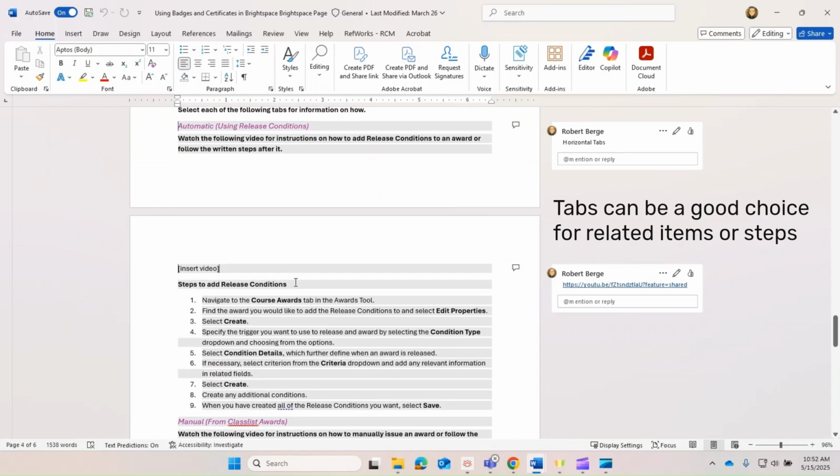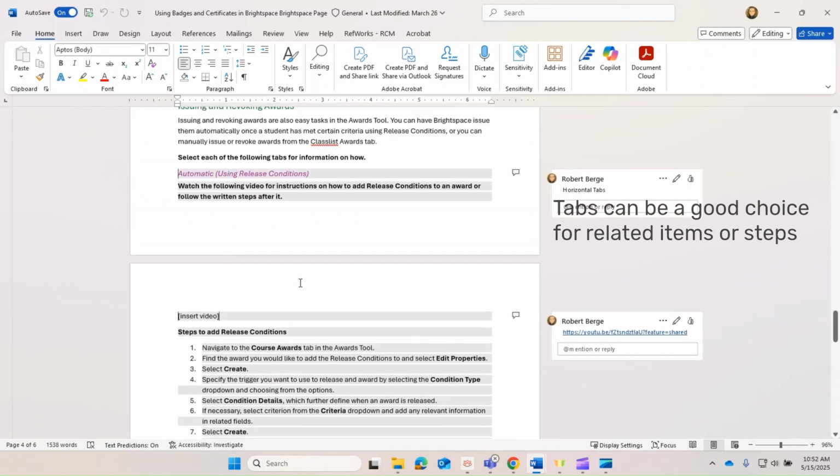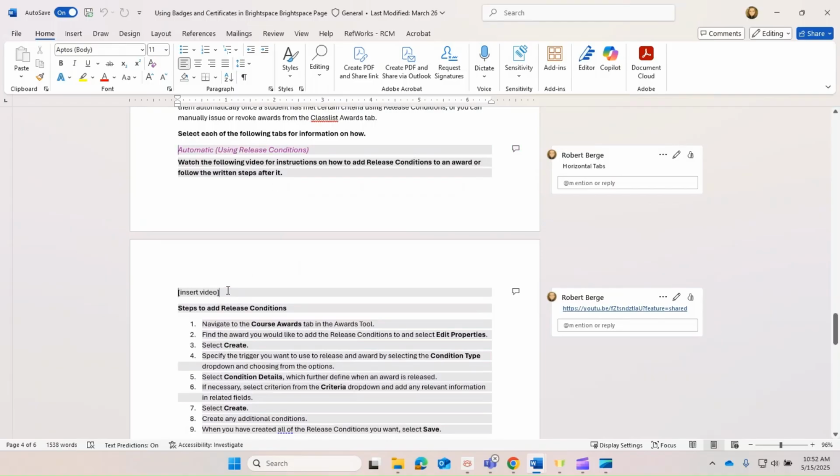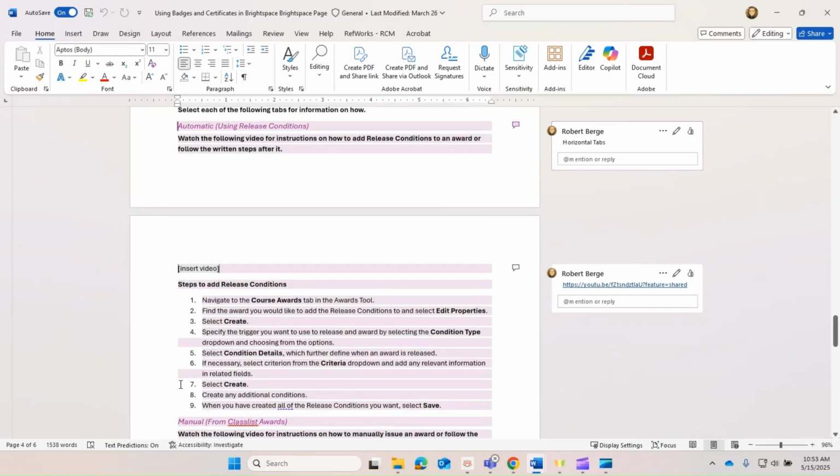Tabs work well for organizing steps in a clean, compact way, provided there aren't too many. And as we will see here, each step includes a video embed, and I've left myself the video link in the comments, followed by plain text steps, in case someone was more inclined to just read the steps versus watching the videos.